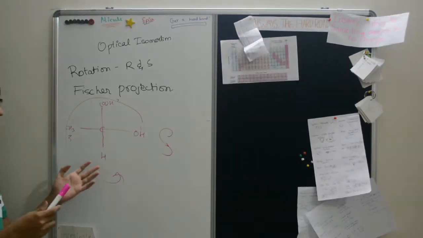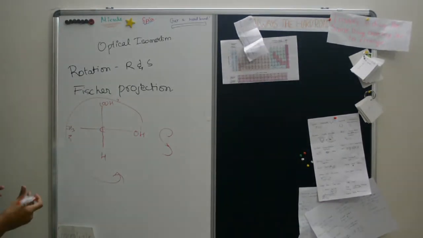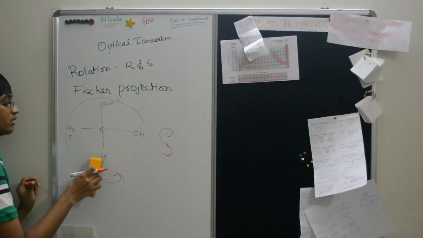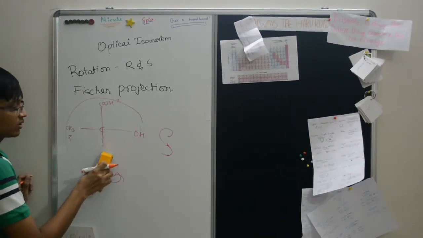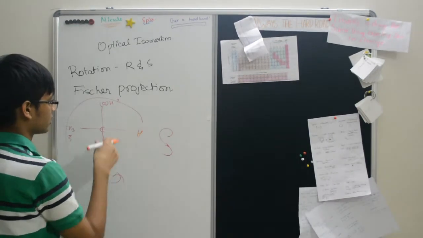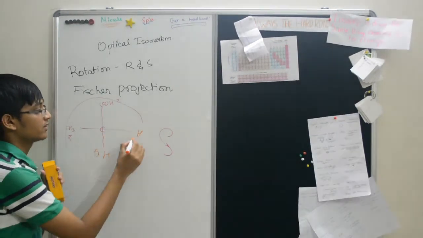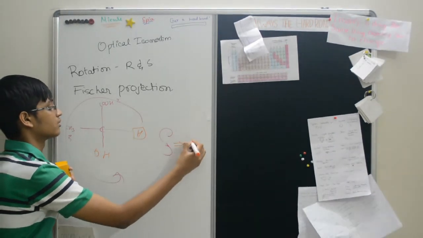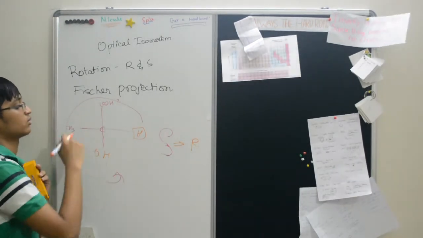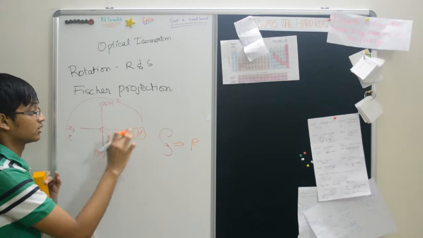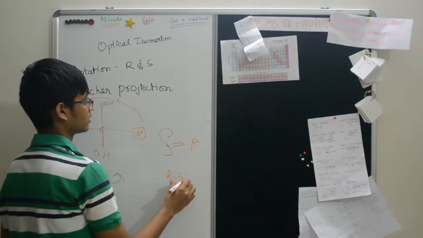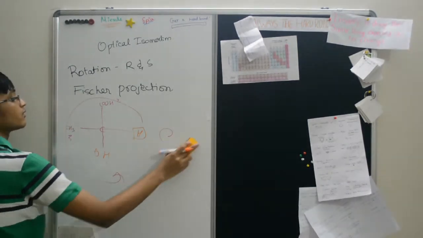Since this is S right here, the only rule you should remember is that the presence of the hydrogen is the main thing which would affect the spin. If the hydrogen is, for example, present over here, and the OH is in the vertical line, then you should always change the spin. If it's in the horizontal line, then this would become R. You can see the direction is always correct. This will be number 1 itself, 2, 3. Since the hydrogen is in this horizontal line, it will change. So S will become R and R will become S, respectively. That's it for Fischer.